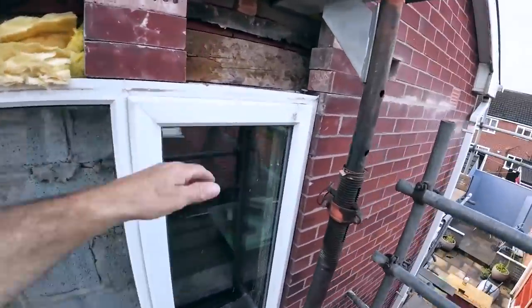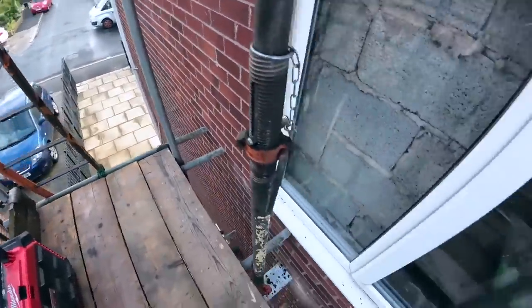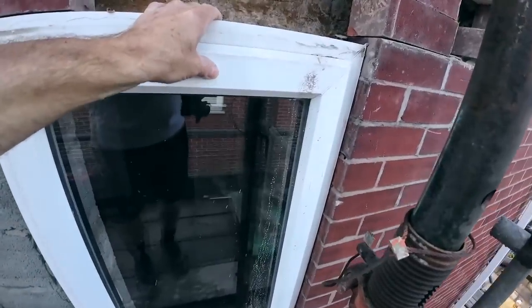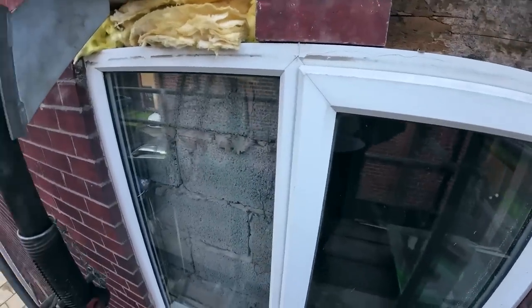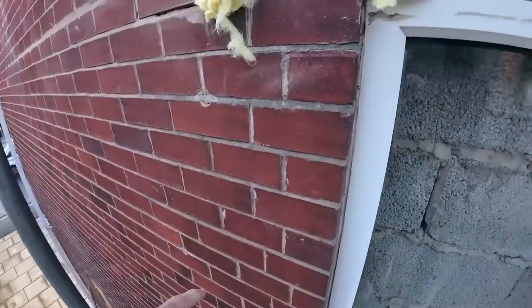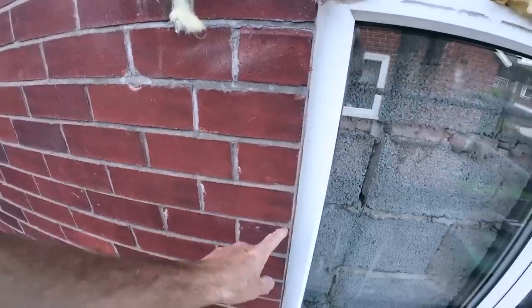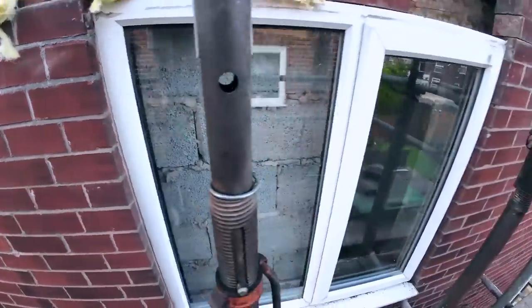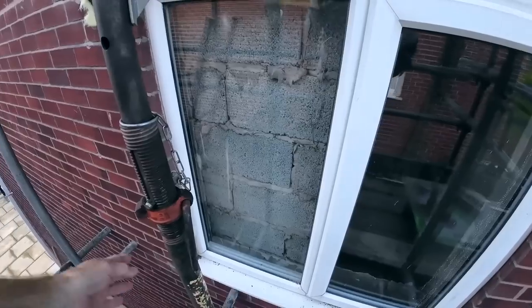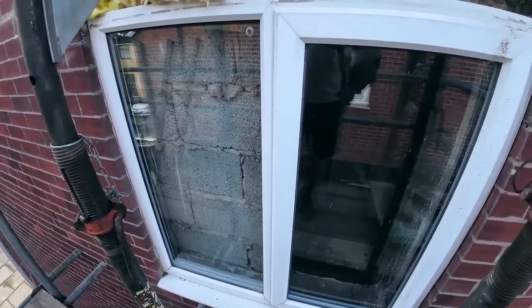The window is going to come out, which is the same as the front one, that one down there, not even fixed in, no fixings in it at all. So I'll just pull that out. And then take out these three quarters and halves. It's no use taking the halves out because then you're leaving the three quarter in the wall, which is no good, because if it weren't brick, I'd leave it in, but it is. So yeah, get this window out and get cracking.